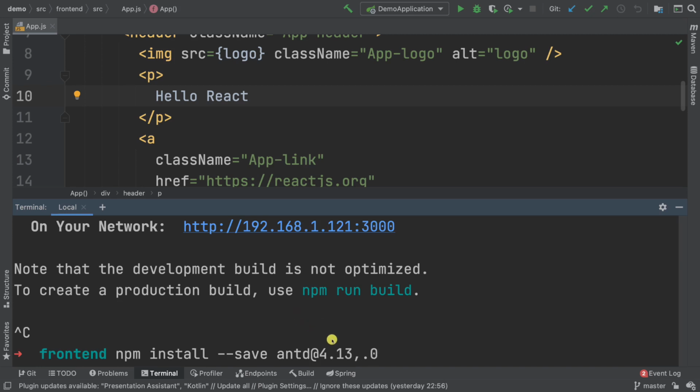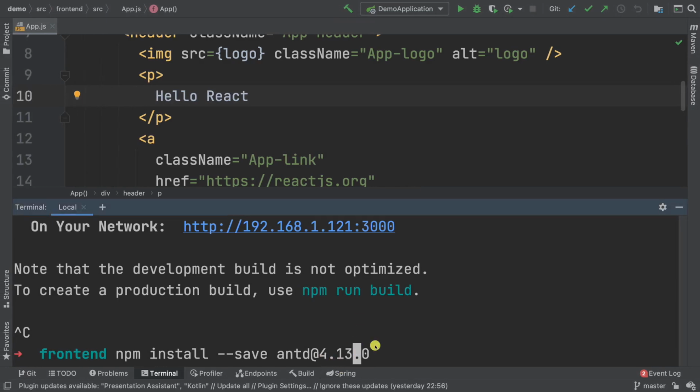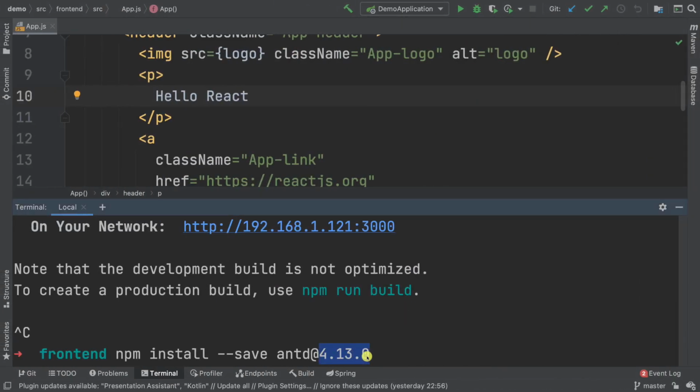Again, make sure that you use the exact same version as I have here. 4.13.0 refers to this one right here. Even if, by the time you watch this video, there is a different version in here, make sure to use this exact same version so that everything works as expected.